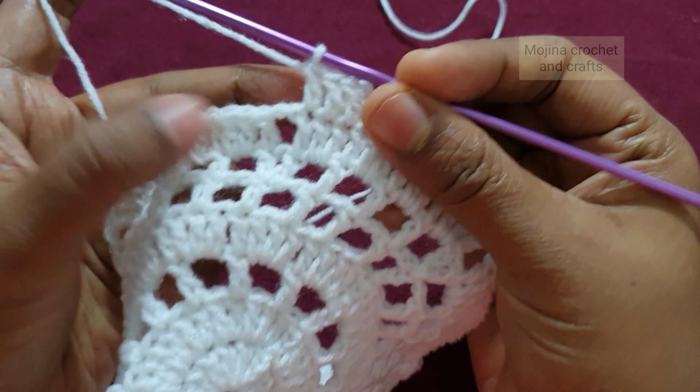So here you can see I'm near the end of this round. I'm going to make a slip stitch on top of the first chain 2. So here in this second chain, 1, 2, I'm going to make a slip stitch here and finish this round. So you can see this round is finished. You can see the hexagon shape of our doily after this round.